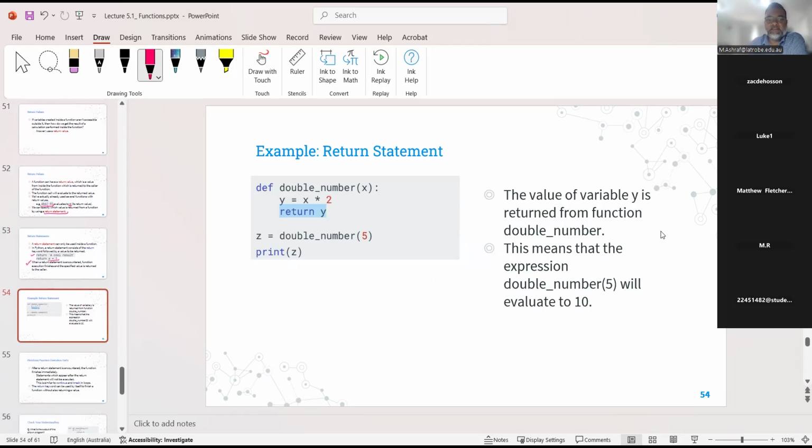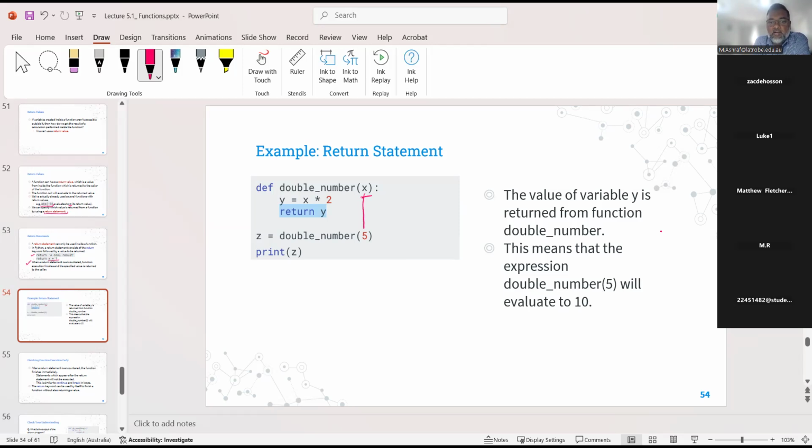So look at this example, the same example that we demonstrated before. Define double_number(x). x is the parameter, one parameter, and I'm doing y as a local variable, y equals x times 2, and return y. When I enter this function with an argument of 5, I'm typing double_number(5).